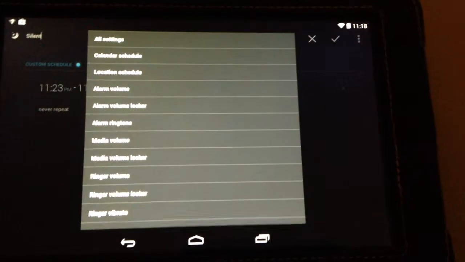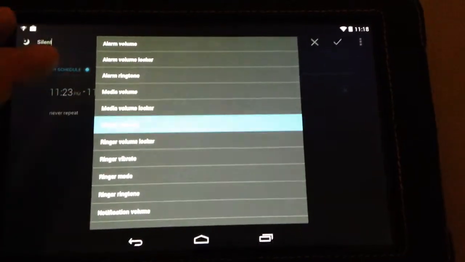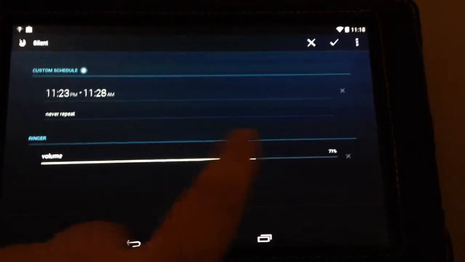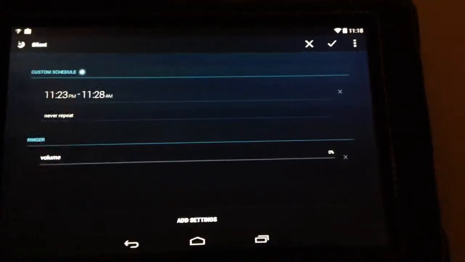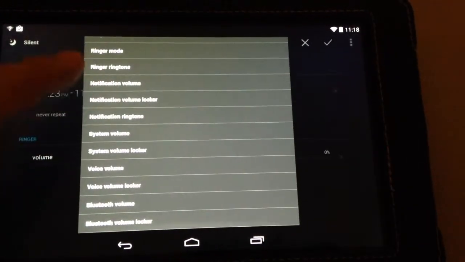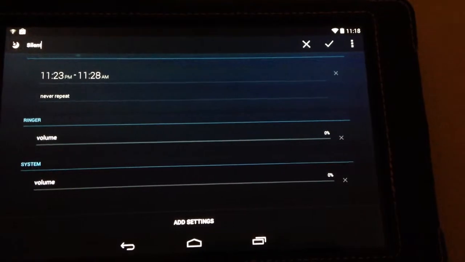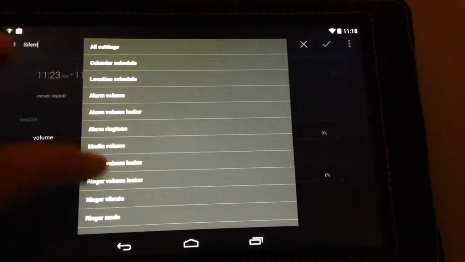We're going to add settings, and basically between these two times we want volume all the way down. Essentially you can do this, say system volume all the way down.